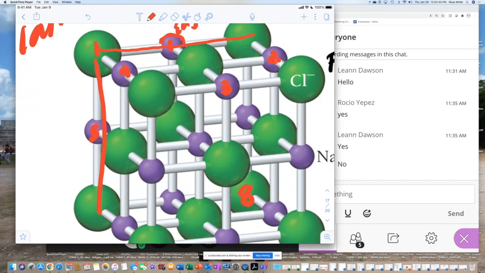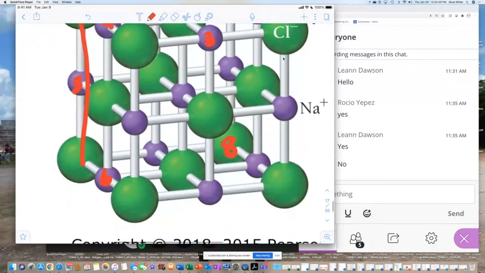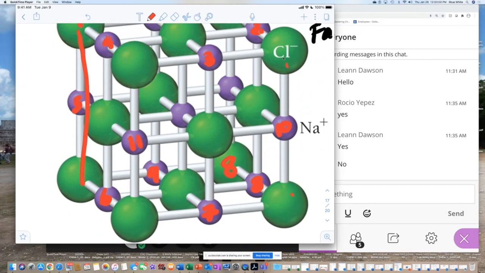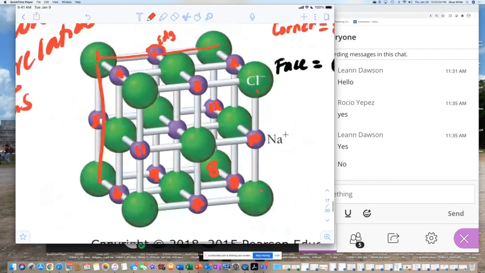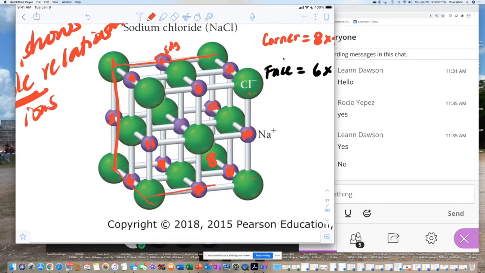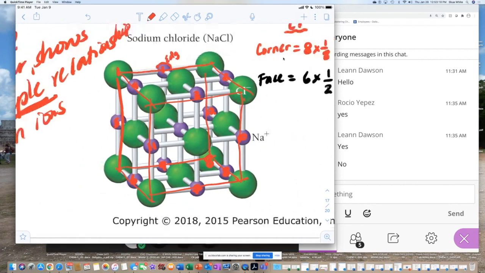So that'll be 4, 5, 6, 7, 8, 9. Between these two here, 10. Oh, I forgot this one here, 11. And I forgot the one in the back here, 12. Oh, okay. So yeah, look between the corners and you see. So I found 12. 1, 2, 3, 4 on the bottom. These right here. Of course, when we're done with this, you can feel free to watch it for yourself so you can see. I got 12, right?